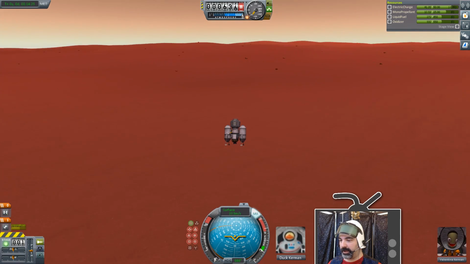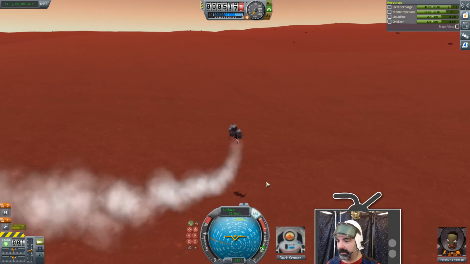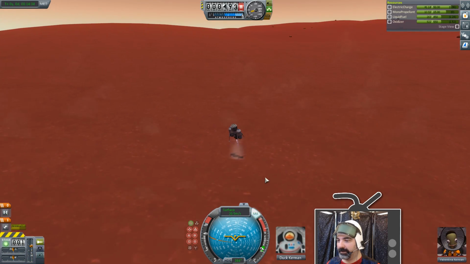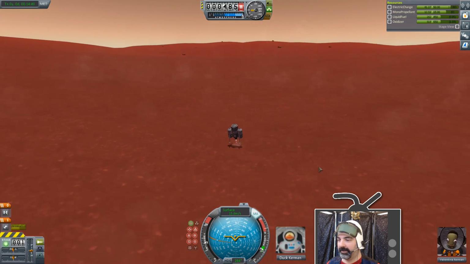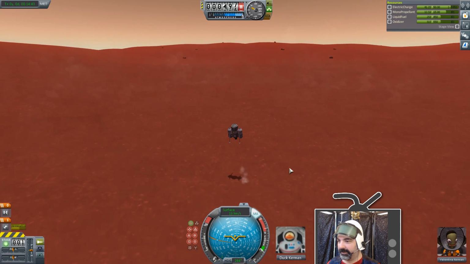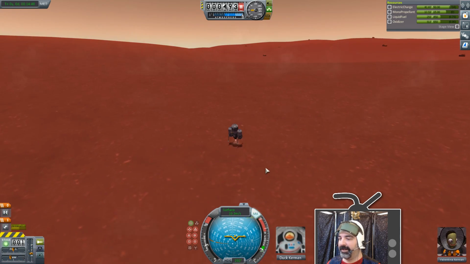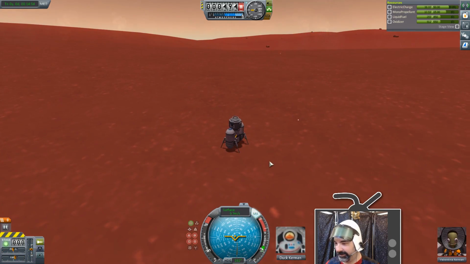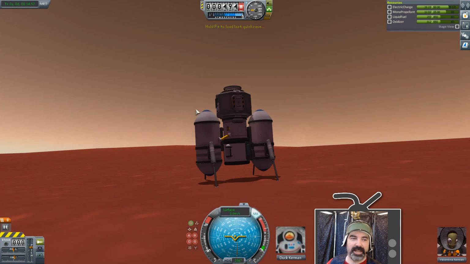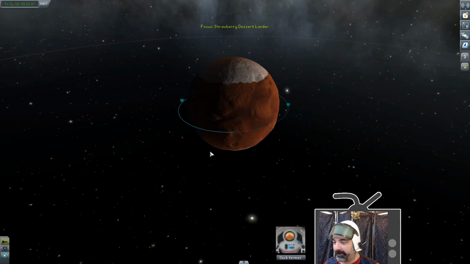Okay, I need to get out of this cockpit here because we are clearly facing the wrong way. Oh my god. No. No. No. Oh, disaster. Let's try that again. So close. That was pretty good. But we can do better.